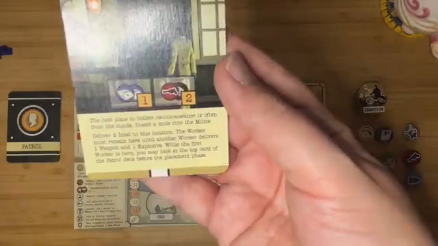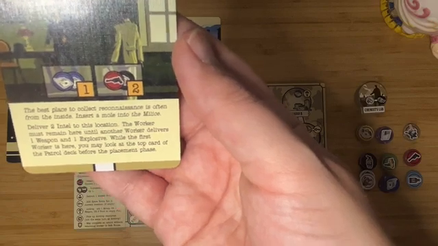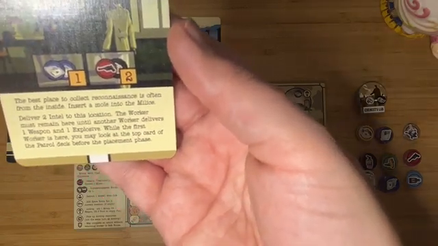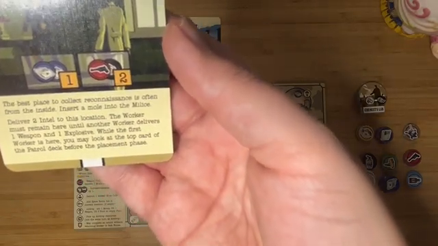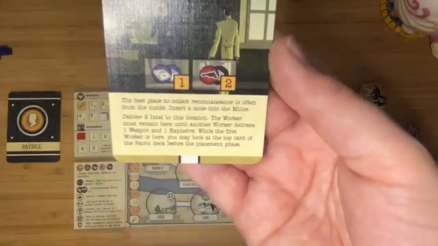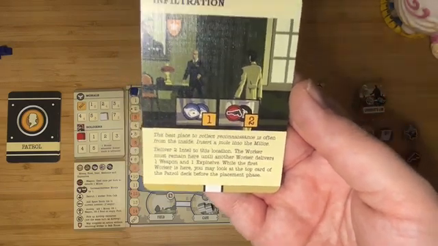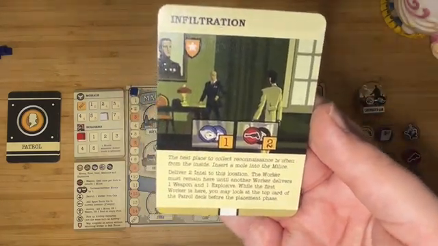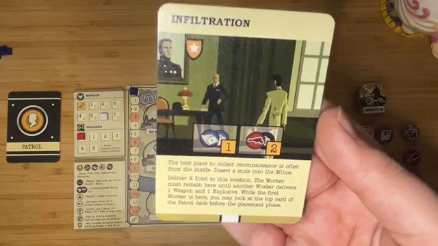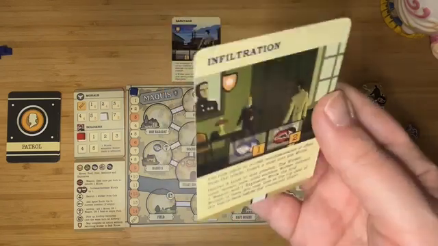So, the best place to collect reconnaissance is often from the inside. Insert a mole into the Maquis. Deliver 2 intel to this location. The worker must remain here until another worker delivers 1 weapon and 1 explosive. While the first worker is here, you may look at the top card of the patrol deck before the placement phase. Interesting.